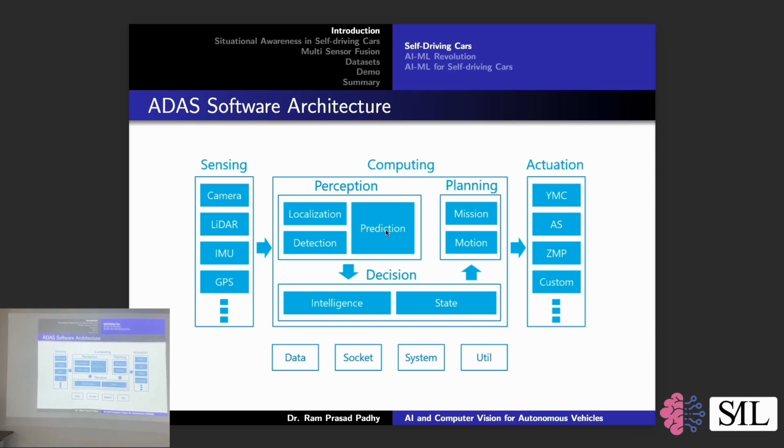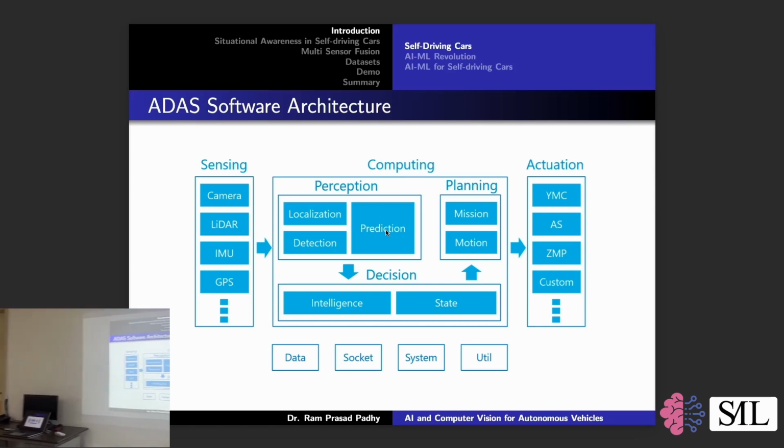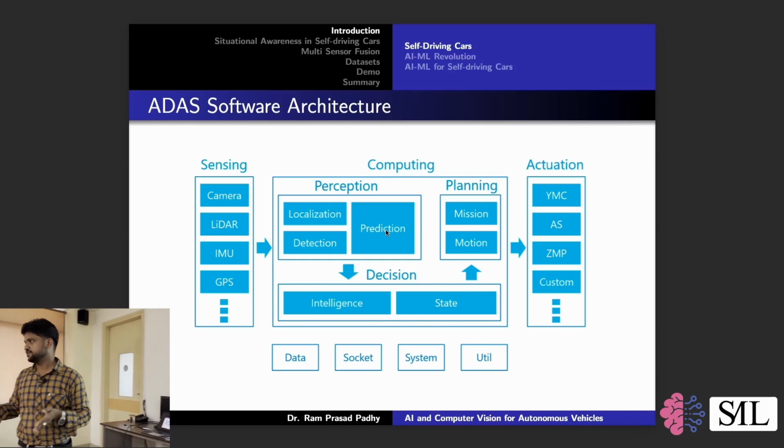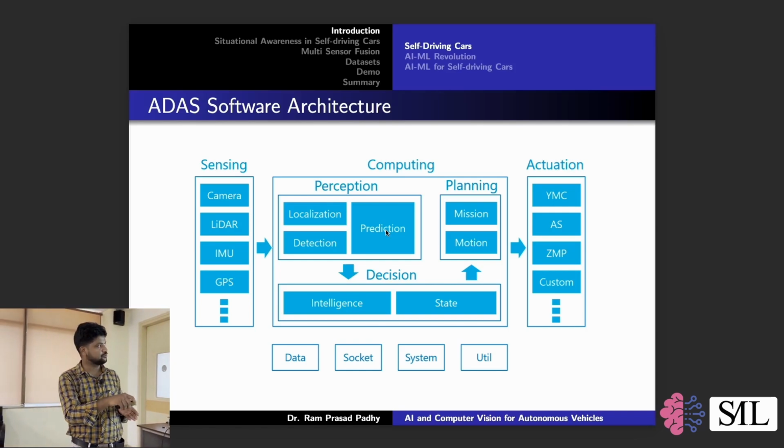My area is how to perceive, how to do the state change, and how to come up with commands such that the vehicle would move autonomously without creating any critical scenario for others. Okay. So my research area mostly lies in this computing component. There is nothing much in the sensing component, because once we get the data we have to process it. Although there are different works like optimization problems, how to place the sensors, that I don't work on.